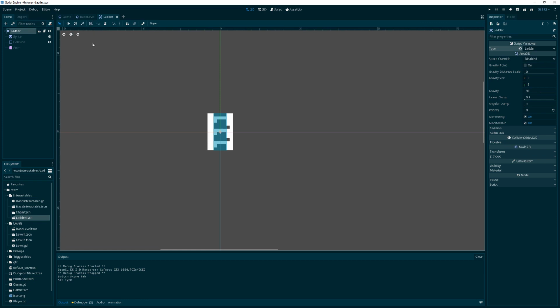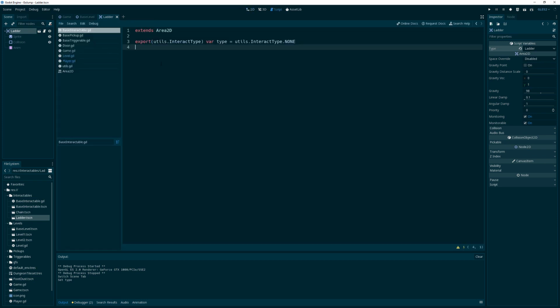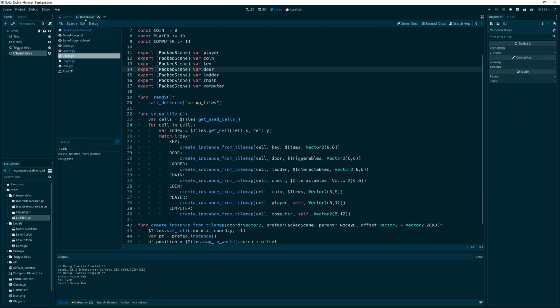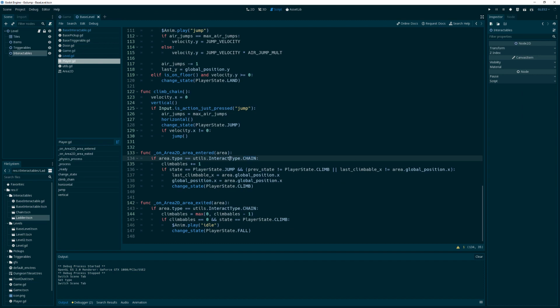Well, that may become important later, but we're not completely sure that that's going to be a necessary thing, but we'll go ahead and do it. So with that, if the area type is a chain, or so we're going to do a nice little or here, or it is of type ladder. So either one of these, then we should perform this particular maneuver.